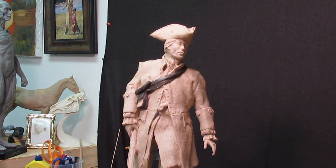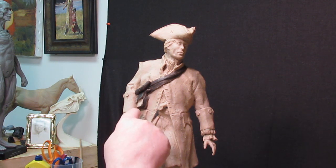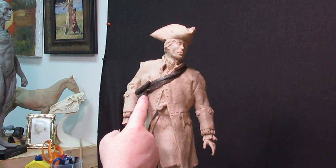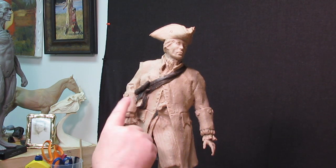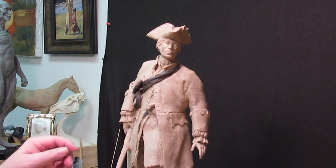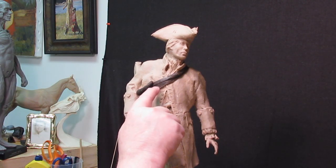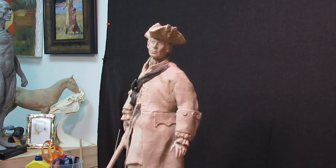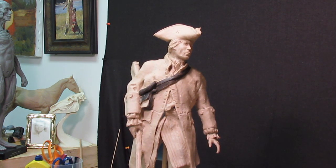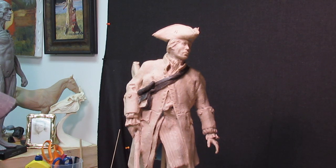pouch strap, and then I did the bottom edge of the pouch with wax, as well as the flap that goes over the powder horn, then the patch knife, which I have the end of the knife right here. So all that was done in wax because wax will hold its shape better, and it'll be more consistent in keeping its shape.